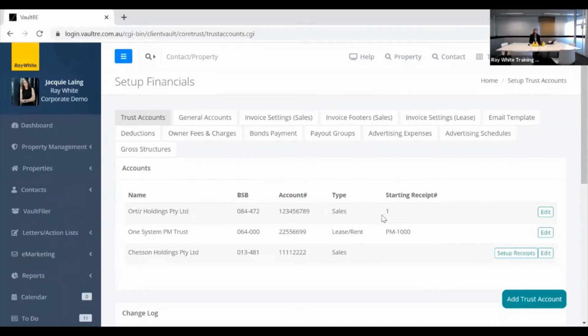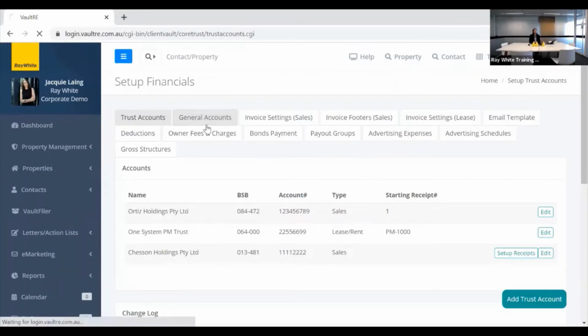With your receipt numbers, don't freak out for those of you who have migrated, where you can see that it is starting at receipt 1. That is the standard setting for all of our offices that have migrated from MyDesktop, where they already were using the trust account. Your receipt numbers will incrementally keep moving forward based on whatever number you were sitting at in MyDesktop.